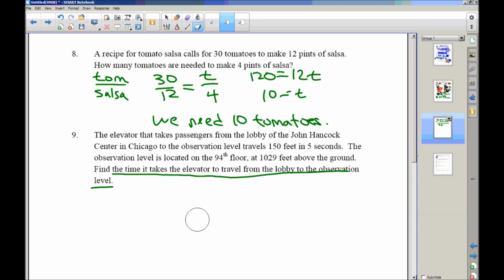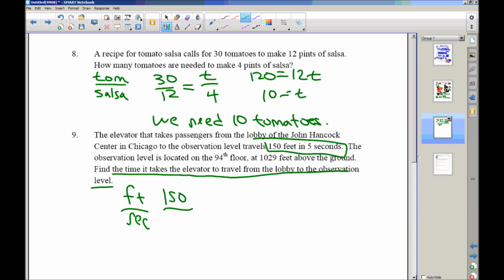Now I'm going to write this the other way around because in the problem it read 150 feet in 5 seconds. So I should probably stay consistent here. Either way, you're going to get the same answer, though. So if you started it that way and you like it, you can finish it up for the same answer. Okay? As long as you keep all your feet either on top or on the bottom. Now, we need to go 1,029 feet, and we don't know how many seconds it's going to take. I'm going to put t there because my s's and 5's look exactly the same.